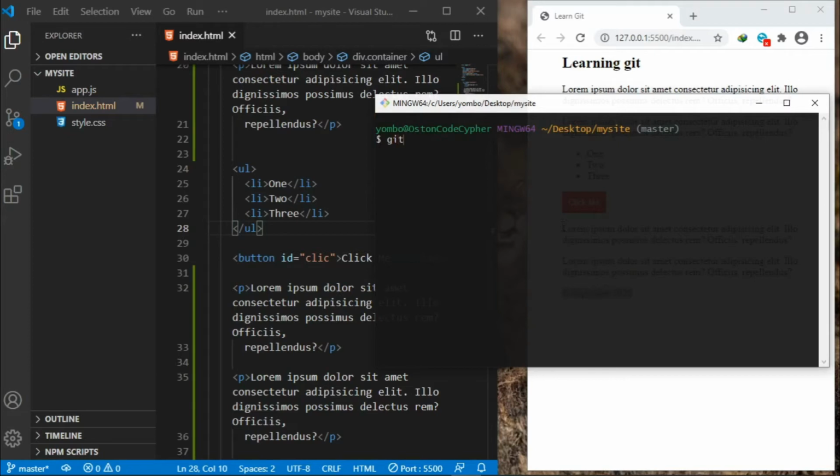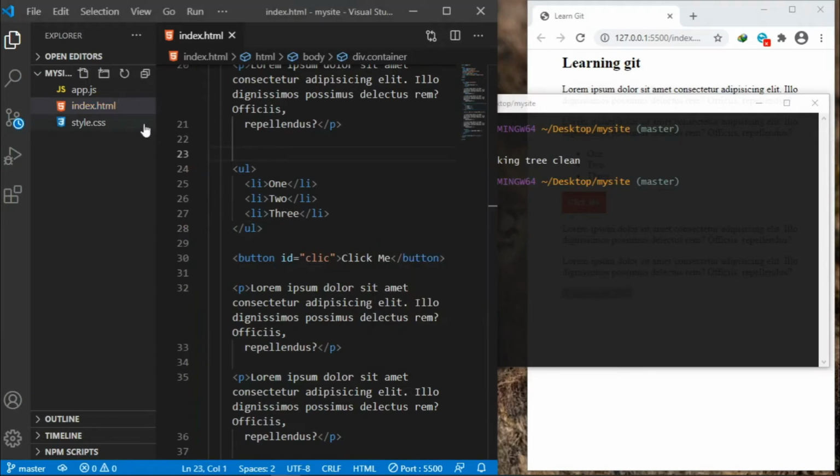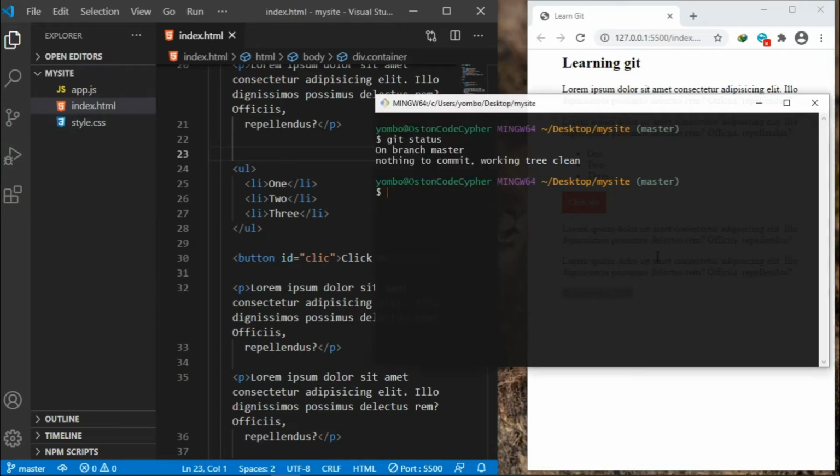If you do git status, on the branch master, nothing to commit, working tree is clean. So if we come back here, it's going to remove this M, because we added everything. We have saved, or taken a screenshot of, the changes, so nothing to worry about.